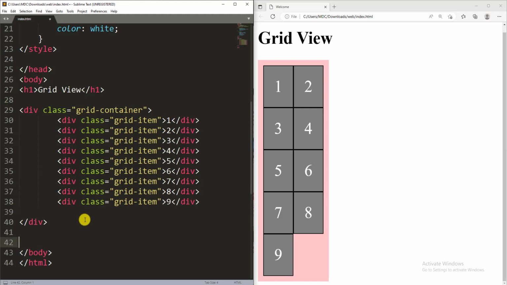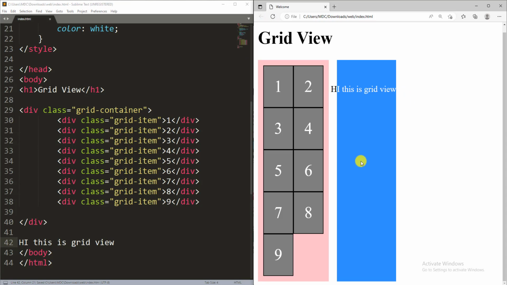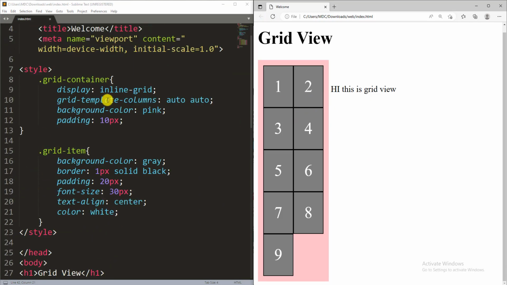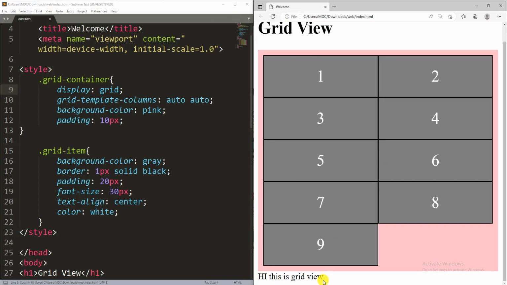Pero if ever mo kita, hi, this is grid view. Since inline man siya, so sumpay na po siya because it's an inline grid view. Pero if dili siya inline, like naka-block lang siya, like grid, it's a block display. Naka-block ni siya. That one na sa ilalom. It's because iya mang kwaon iyon tibok space. Sa inline, you can put a text beside of the grid.